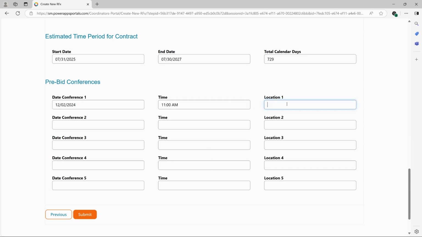And now we're going to say that the location for this will be online. Please note that you only need to fill in the first calendar day. After this, you may complete the rest at a later stage on the application, or you can choose to enter all 5 here. The choice is up to you. Once you complete this step, please press submit, and this will now begin the process of creating your funding application.